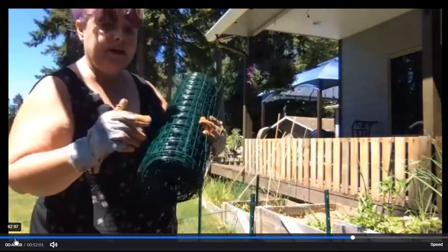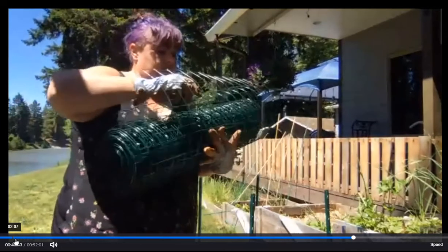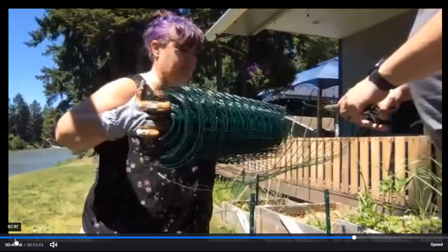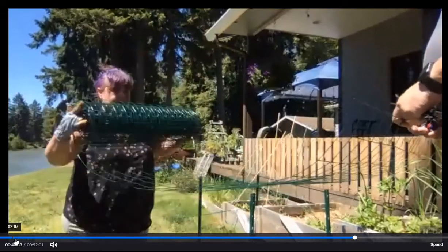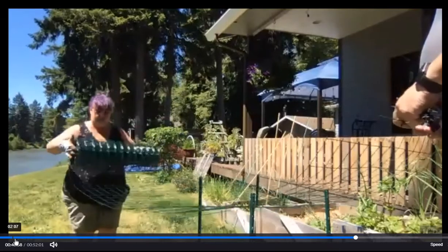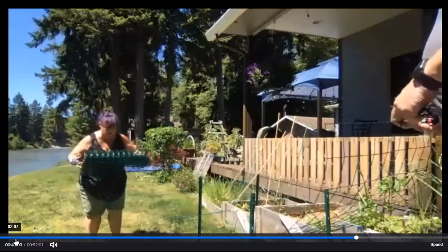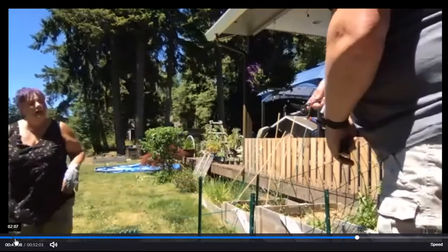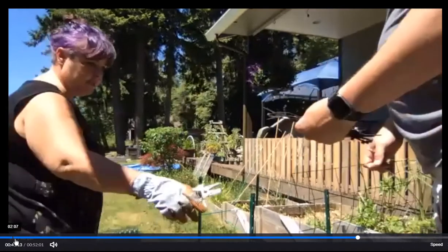Okay, all righty. Make sure you have wire cutters, because you will need wire cutters. And then this is actually the easy part. Just going to come this way with it. Come out here, I'll set that right there. Then I'm going to cut, these are my wire cutters. And we're just going to count.